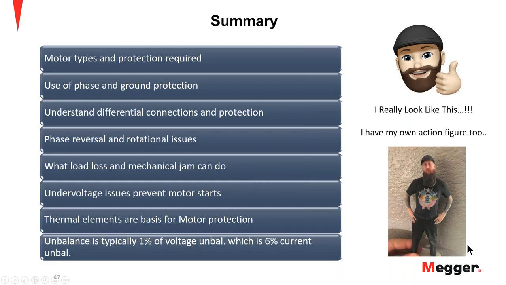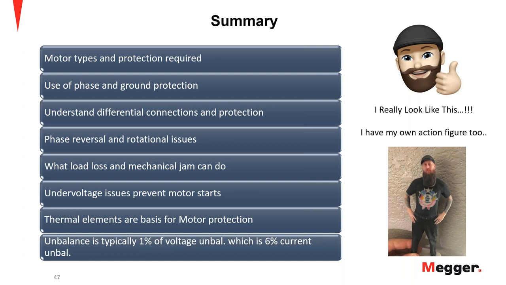Load loss and mechanical jam. You've seen what that thing can do. That's a nasty guy, but it's just one of the many scenarios that could take place. Most microprocessor relays have an element that's specifically for load jam, jam trip, load trip, so they've isolated a couple of those elements out for you. In the electromechanical world, you're probably going to have individual relays on a panel, so a lot of relays in there, but there will be something very similar to an overcurrent relay that can help protect that.